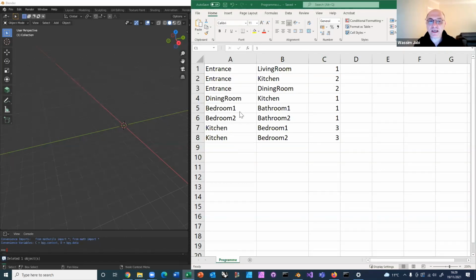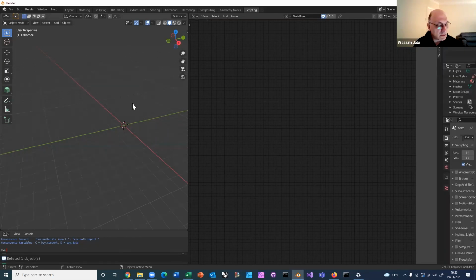So hopefully everybody has this Excel. I think I also gave you a CSV if you want to use the basic one. All right, so that's step 1. So let's move on to step 2, which is basic modeling.